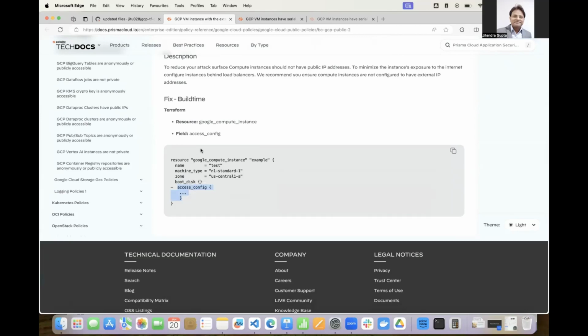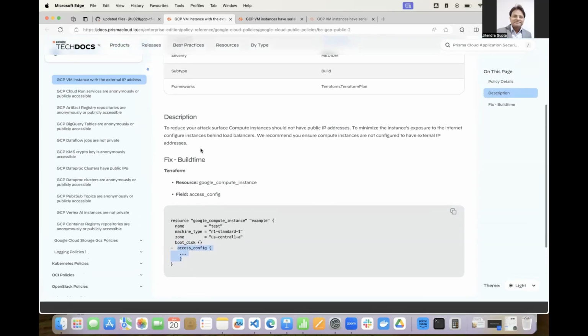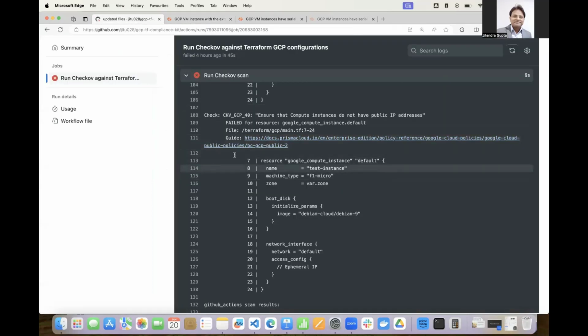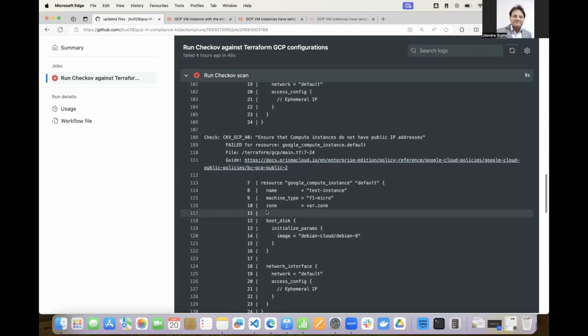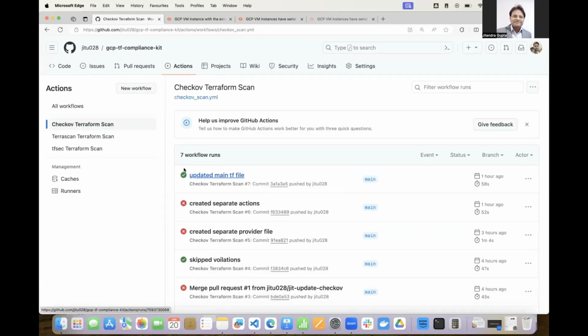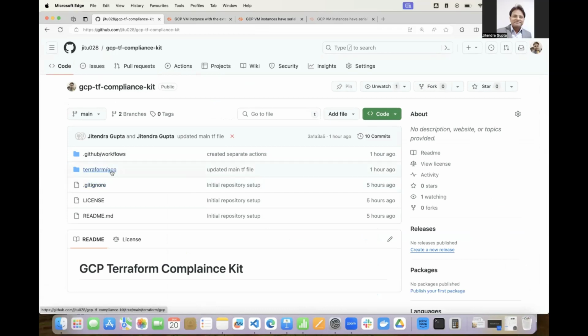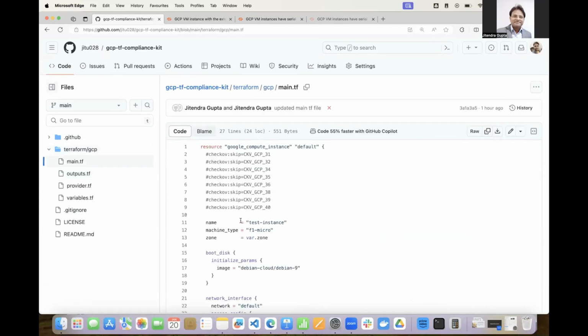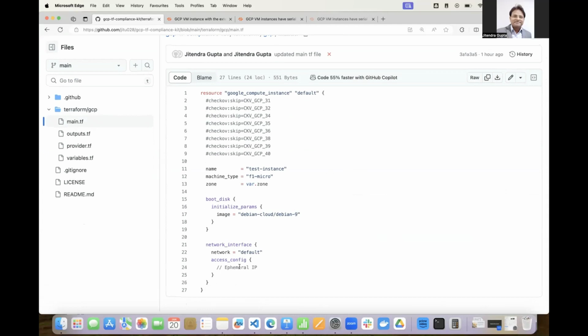Generally we avoid it unless required, or if you really want to use it for your requirement. So instead of trying to disable that, because I need to use it, I don't want to avoid using the public IP for certain instances. I want to expose it. The only option I have is to mute those alerts or violations. So in the config file, to disable this alert or violation, I can use a skip command.